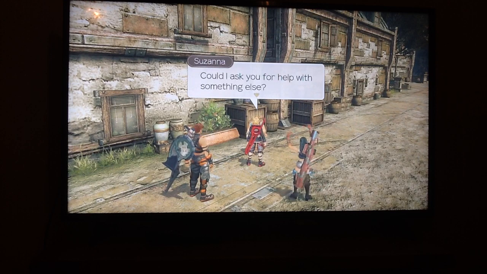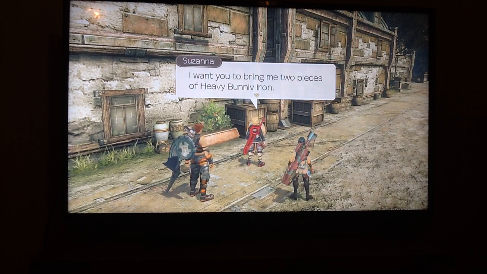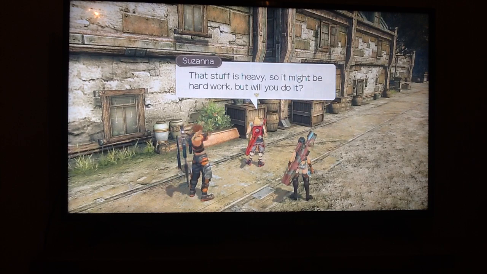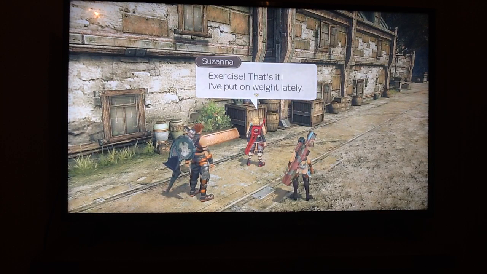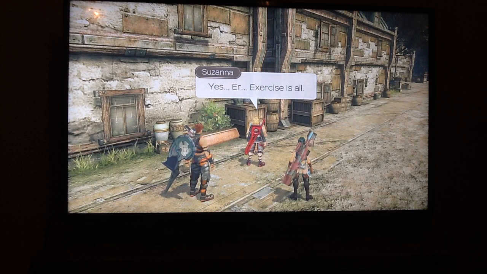Could I ask you for help with something else? I want you to bring me 2 pieces of heavy Bunniv iron. That stuff is heavy, so it might be hard work, but will you do it? Okay. Exercise, that's it. I put on weight lately.